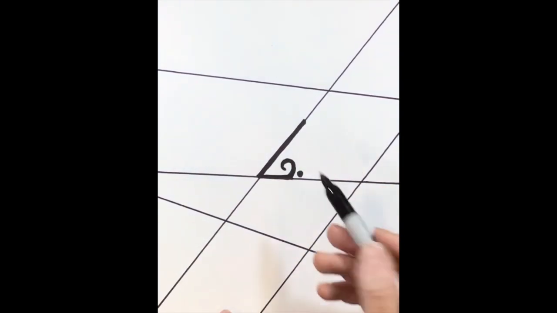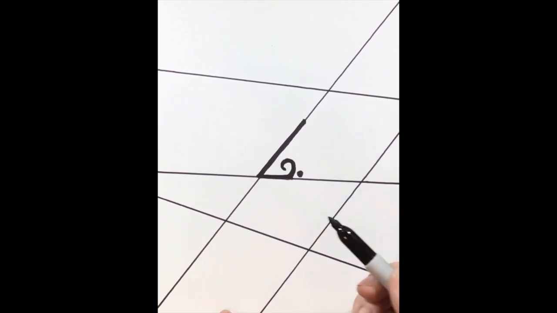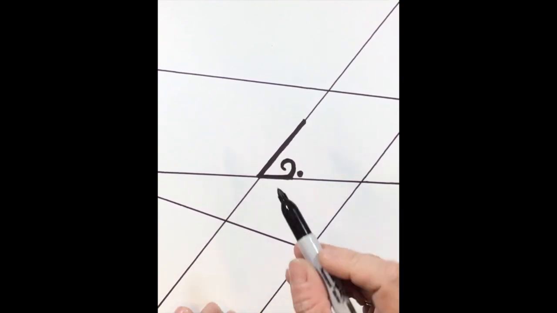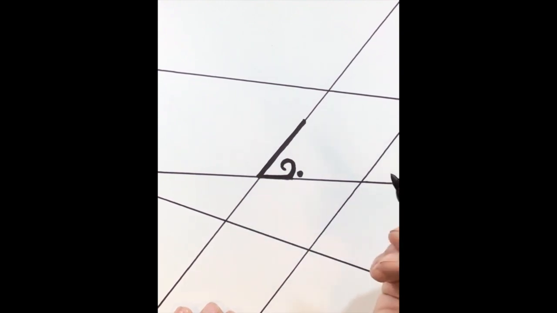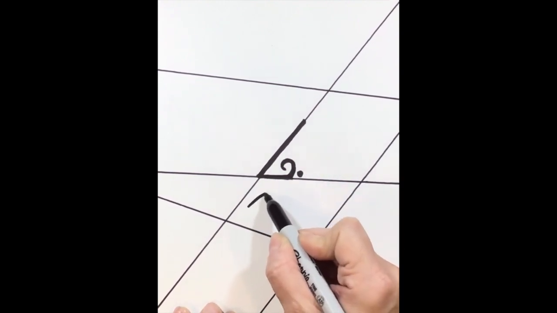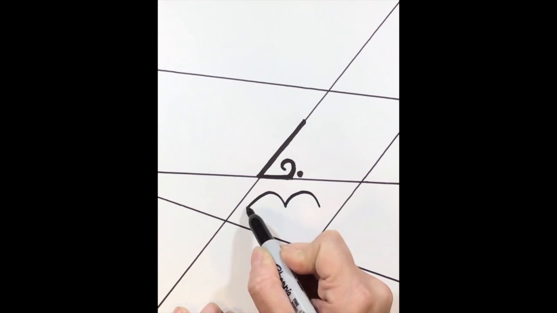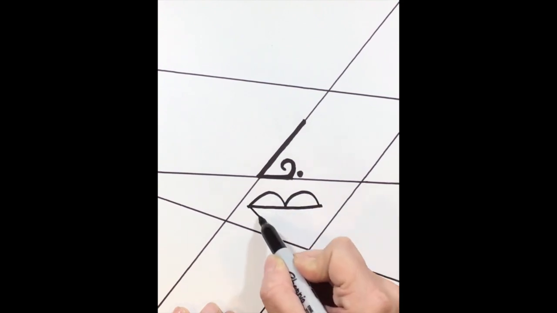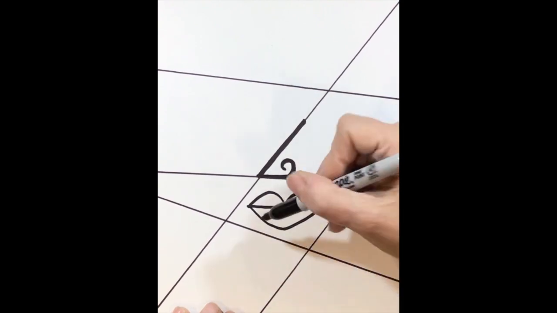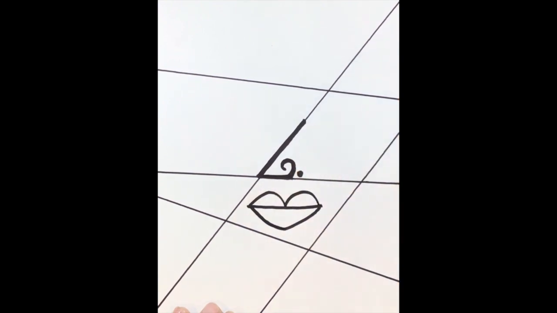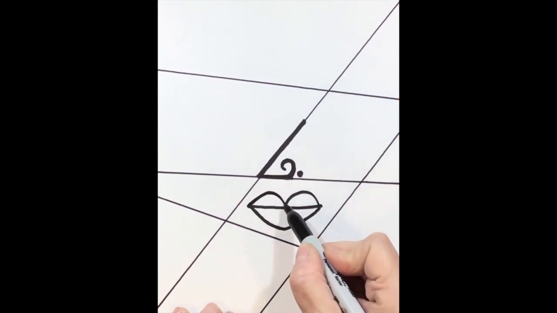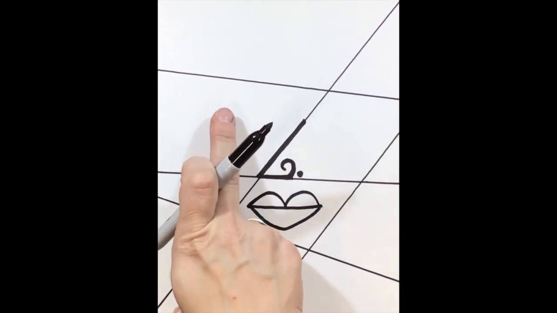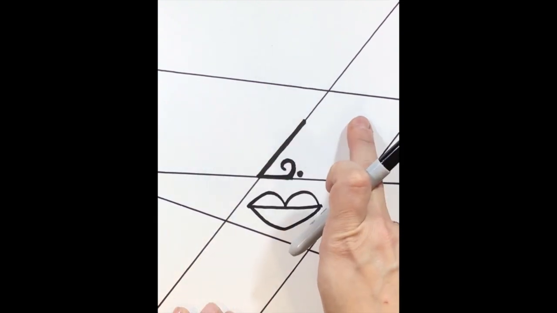So I want you to choose how you want to make your mouth, and I'm going to give you some options that you can take a look at and download. It'll say face options, Picasso face options, as your worksheet if you want to take a look, or you can come up with some on your own. But you're going to draw in any type of mouth that you want into your section. So you're going to put a mouth in this section, and then you're going to put an eye in this section and an eye in this section.